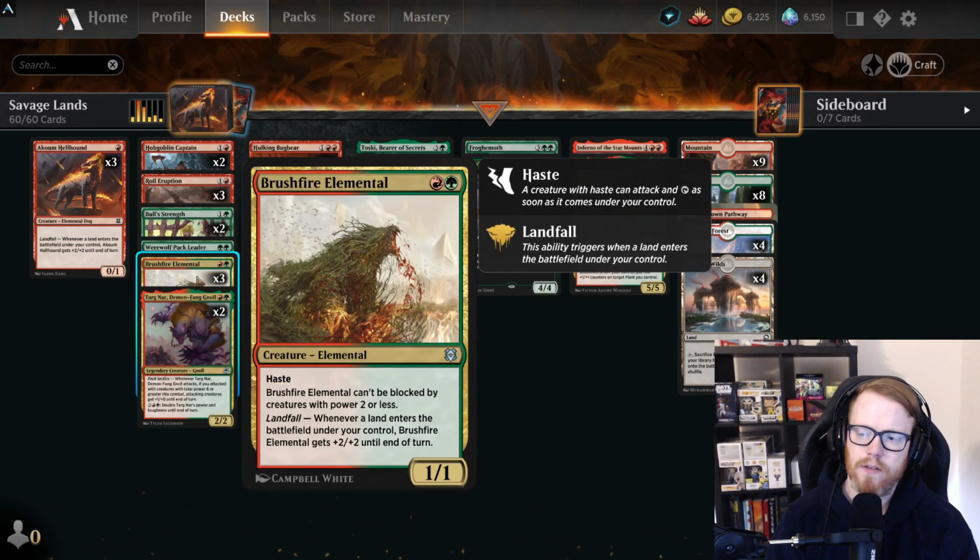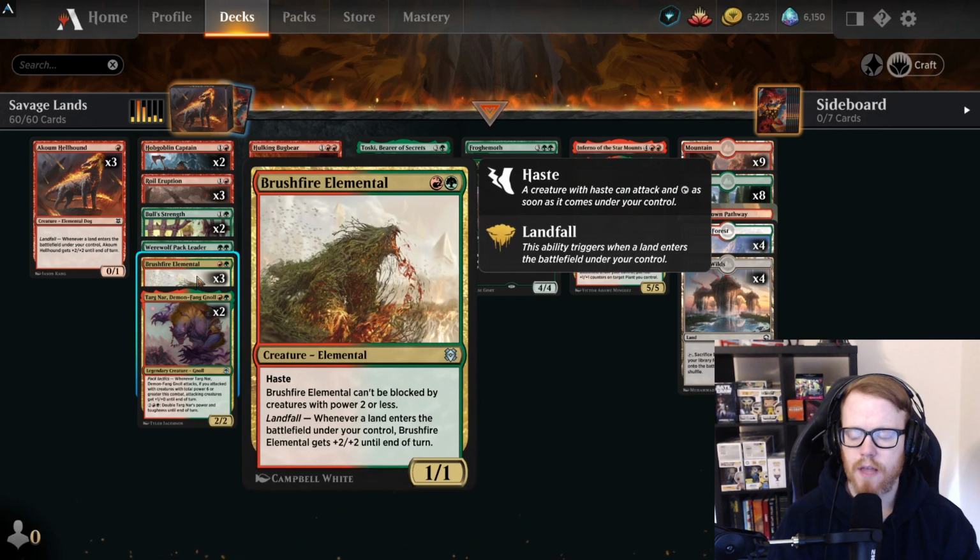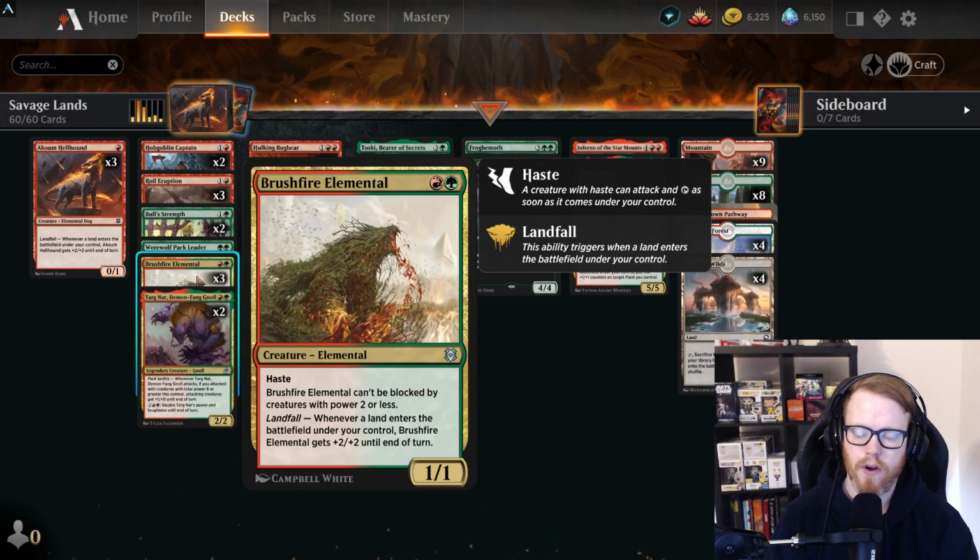And Brushfire Elemental is one of my favorite cards in this deck, just because it's a very good card that can be very explosive if your opponent can't deal with it. It's a 2-mana 1/1, which doesn't seem like anything great, but it does have haste, so you can swing it immediately when it comes into the battlefield, which is always very good. It can't be blocked by creatures with power 2 or less, so it can't be chump blocked by small tokens that your opponent may create.